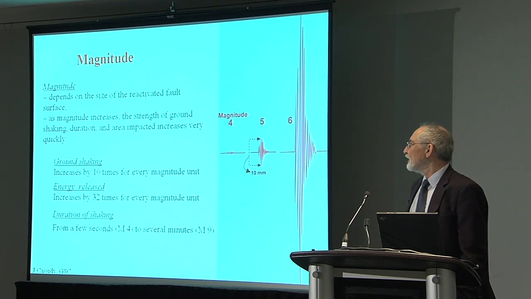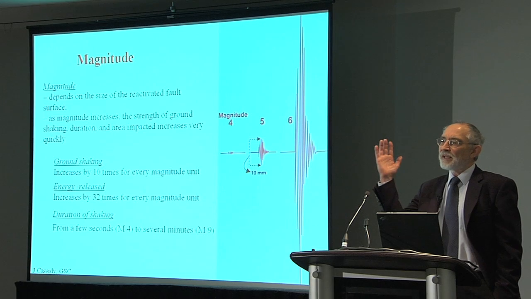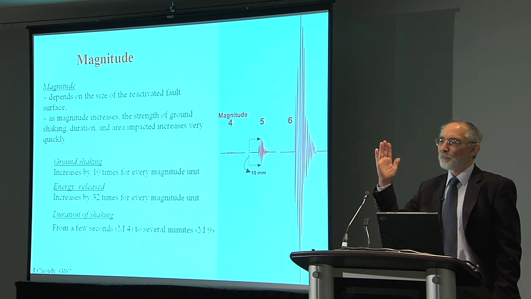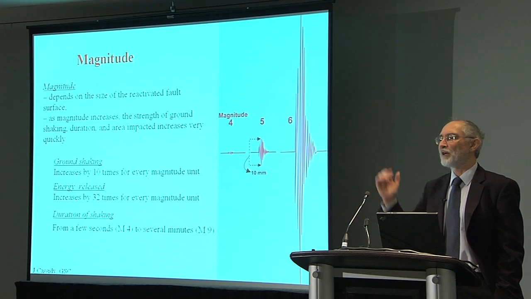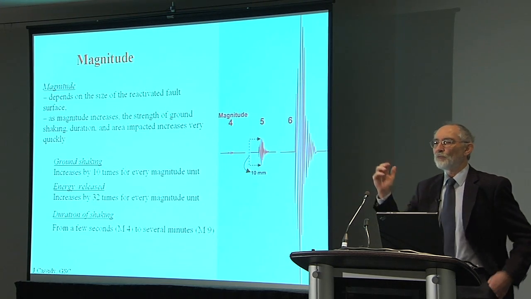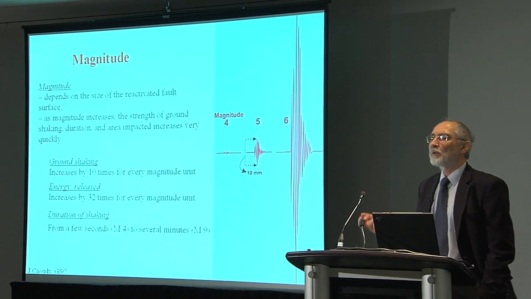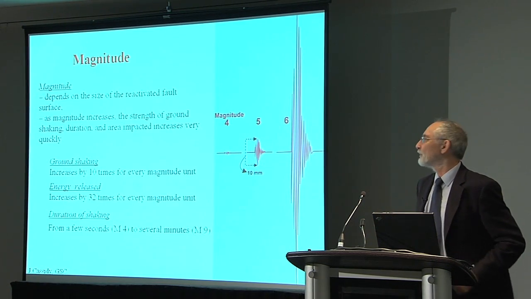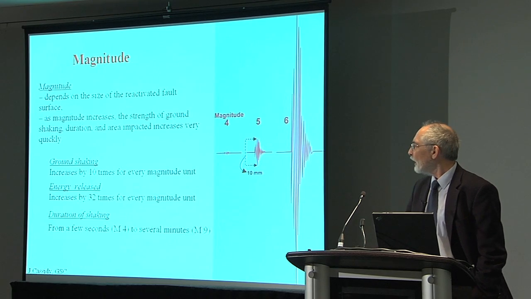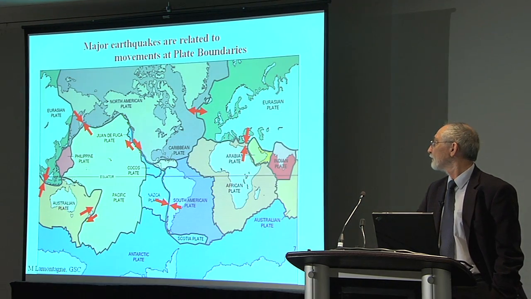In addition, the duration of the shaking increases, so that instead of taking a building and doing this to it just for a short period of time, you now start doing this to it for a very long period of time. And as Dennis showed, it's that reverse cyclic loading which causes the failure. You can think of it a bit like a coat hanger, a piece of wire. The more you bend it, the closer it comes to being brittle and failing. So that's another reason that the very biggest earthquakes are damaging.